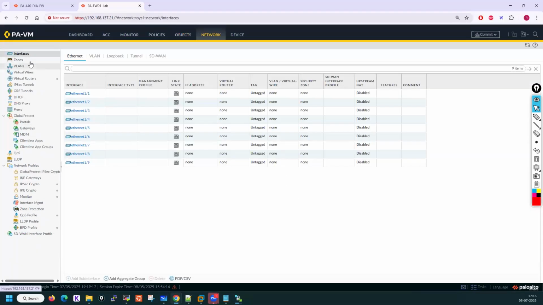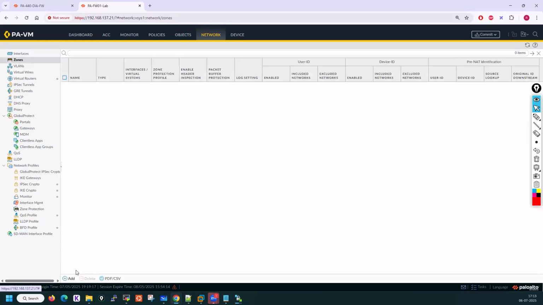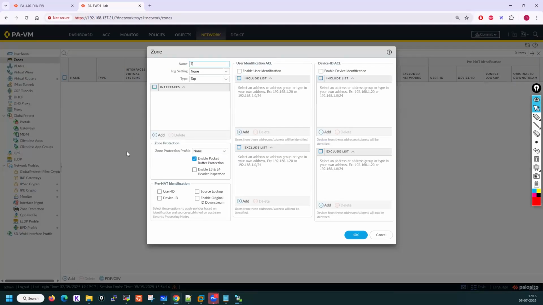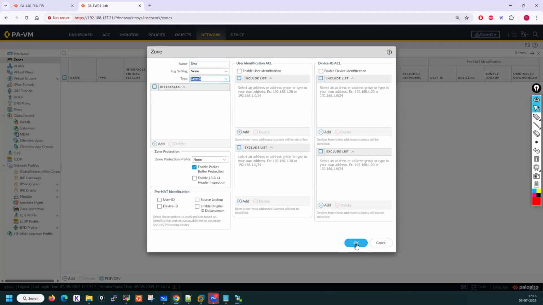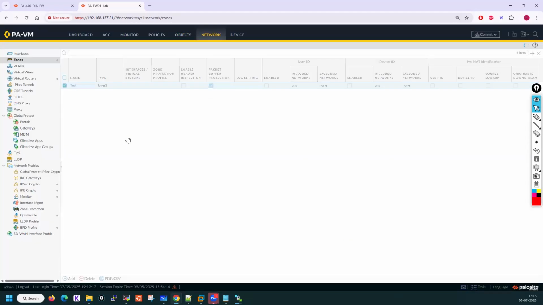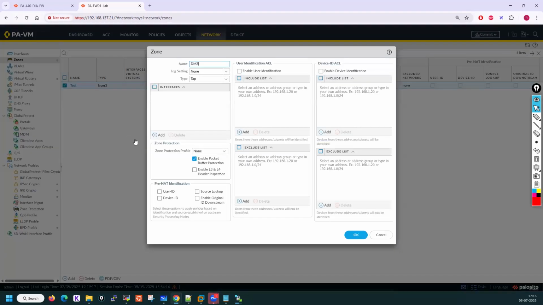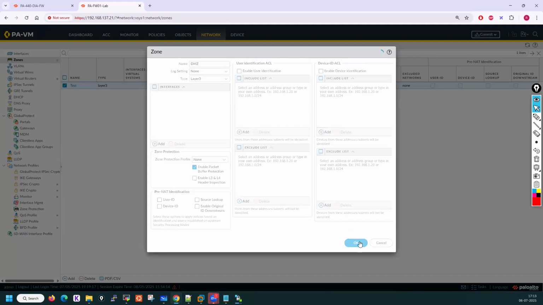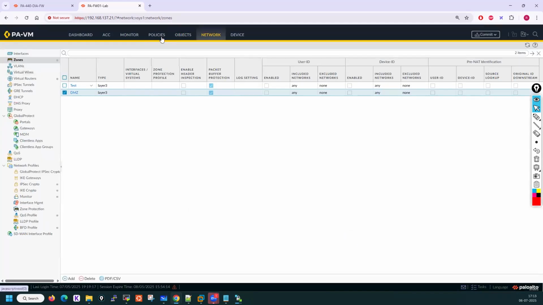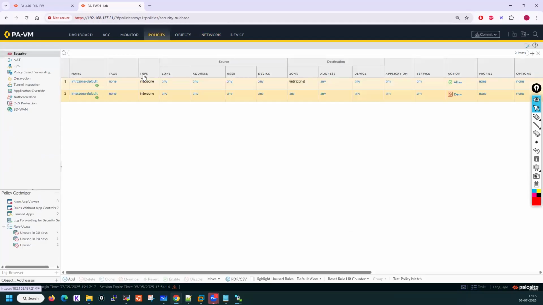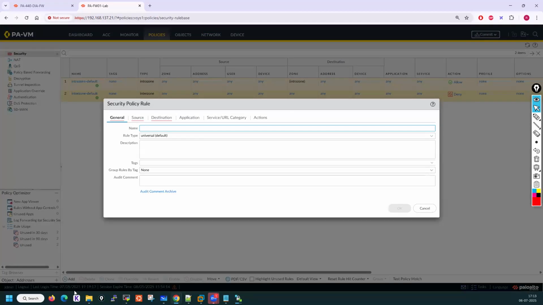Let me create some zones here, like test, a layer 3 zone I have created, and DMZ I have created. Let me create one dummy rule: allow all with any.